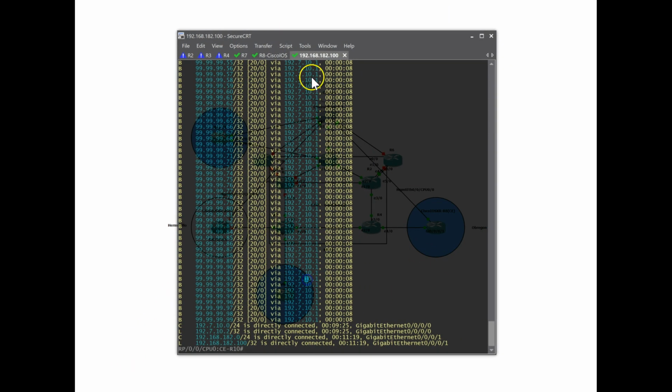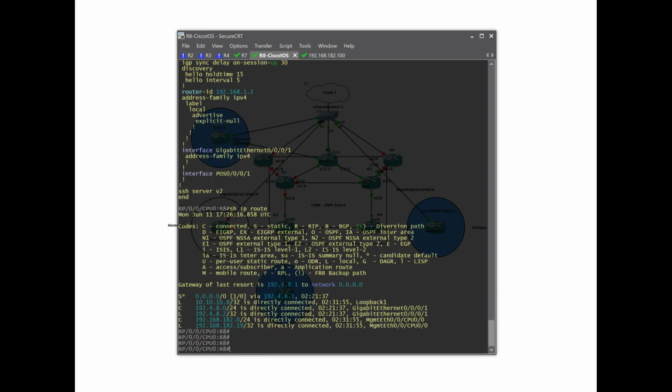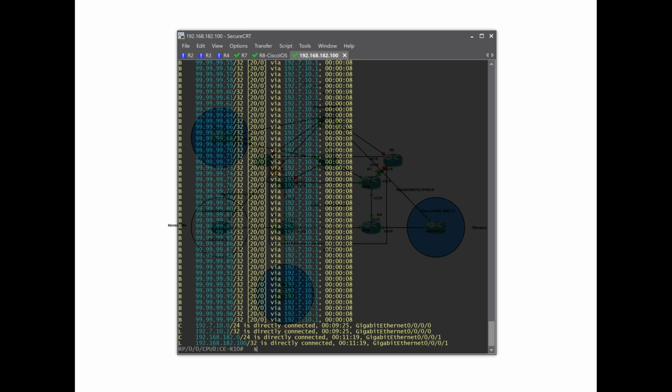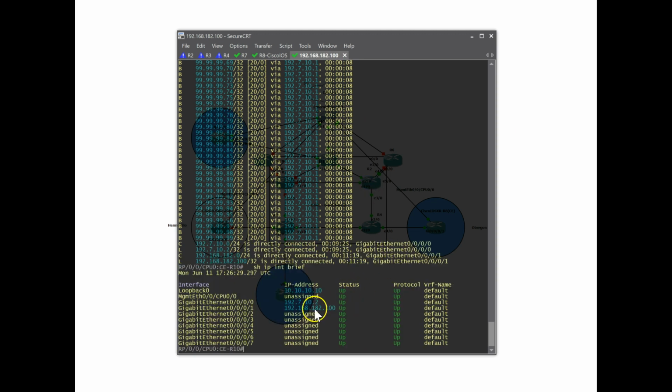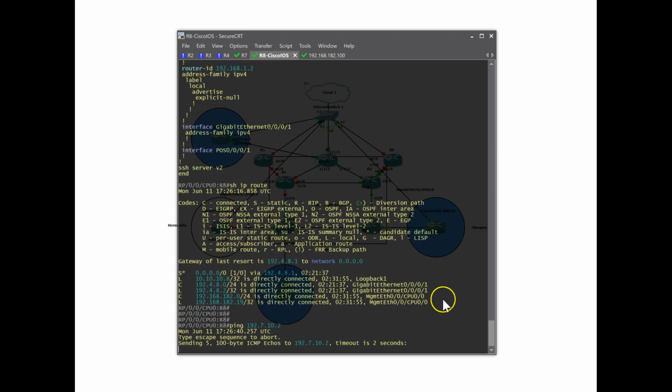So let's take a look at router 8. So I do have a static route set up on this guy. So let's see if we can ping sucker. So he's also part of the VPRN.